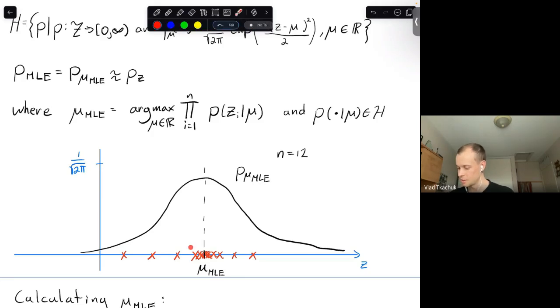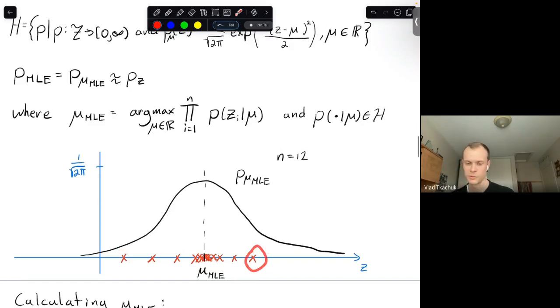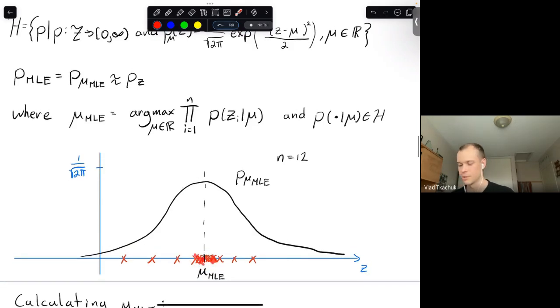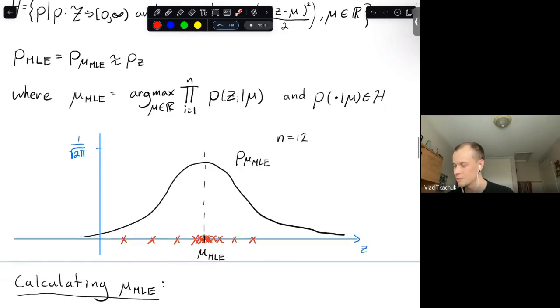So these are all of my samples, right? These are just values of people's heights. So this person is maybe 50 centimeters. I don't know if that's very short. And then maybe this is like 2.5 meters, and maybe this is some average at like 1.7 meters or something. So you can see on average people are maybe around this 1.7 meter height or whatever. And now you're trying to pick the density that makes this data the most likely, right? And that makes sense. Densities take in individual points, these z_i, people's heights.